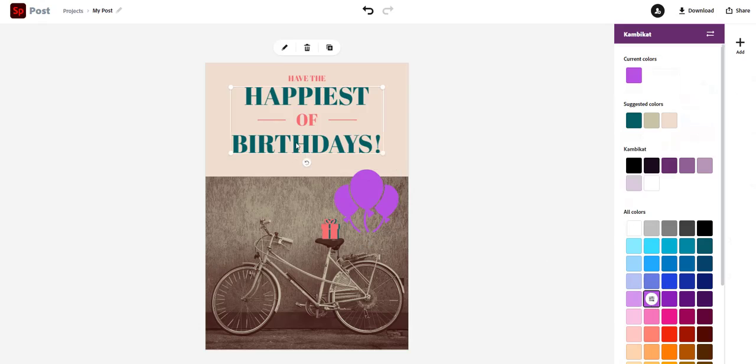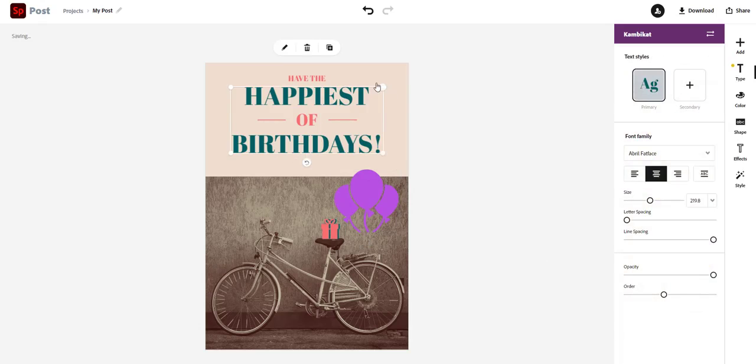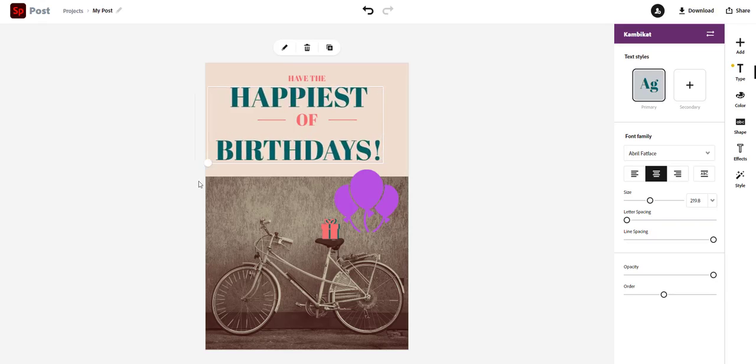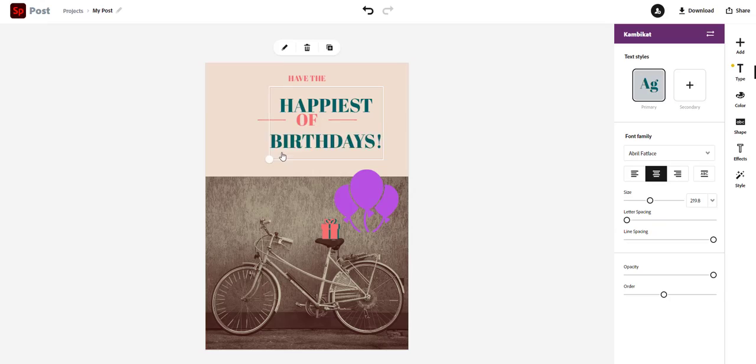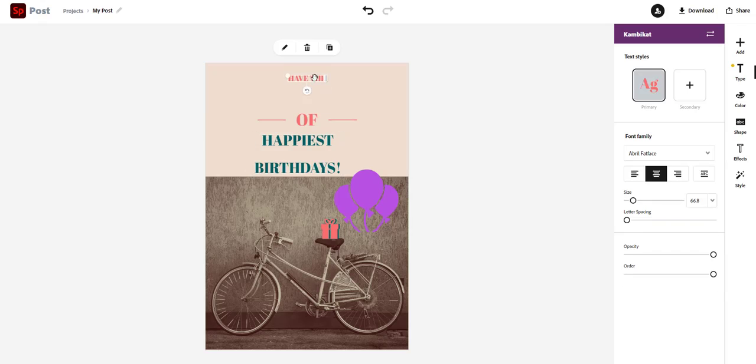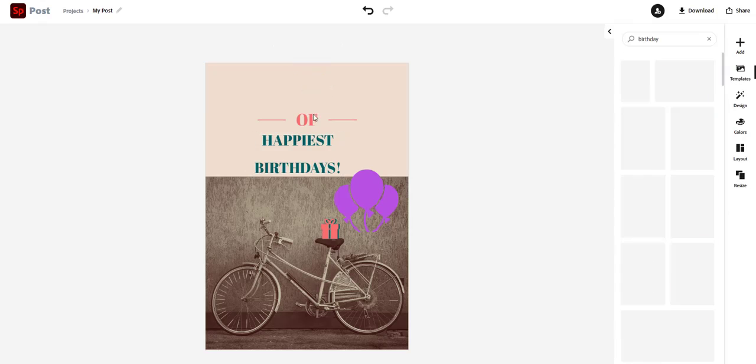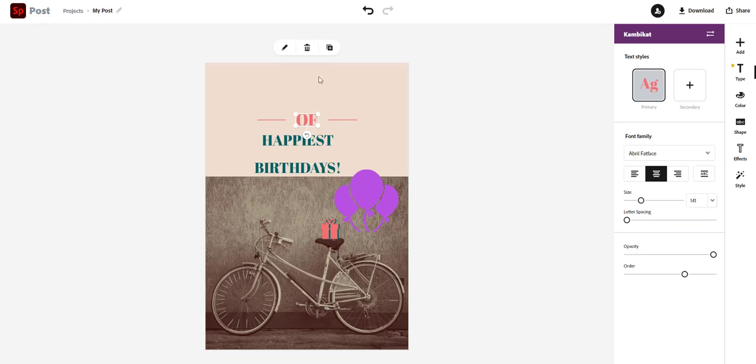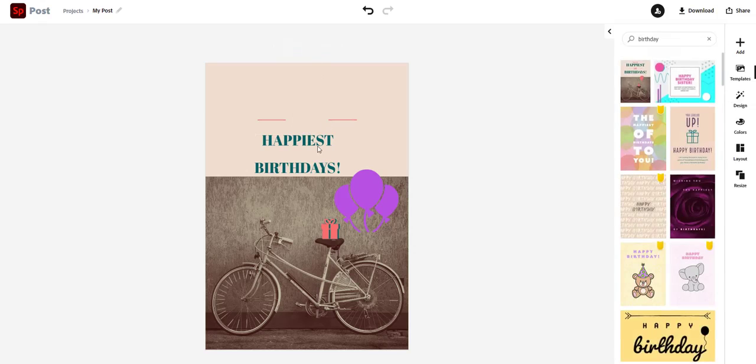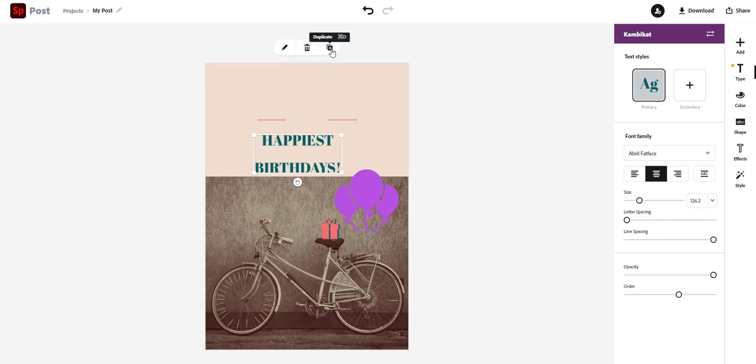So it's anything that you want to change, you just click and it puts this white box around it. You can use the big circles to stretch it or make it smaller, or it'll give you a little hand that you can move the item around that you want. So anything that you don't want, you just click on it and it gives you the edit up here or the delete, or you also have this one here to duplicate it.